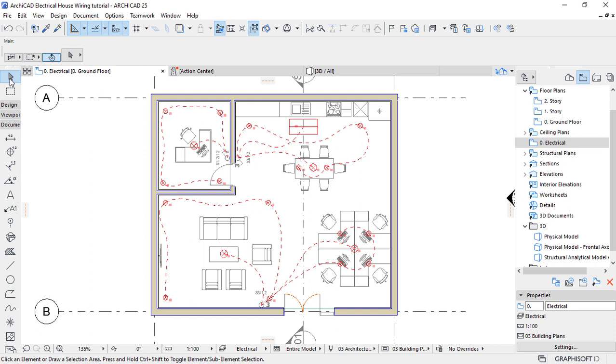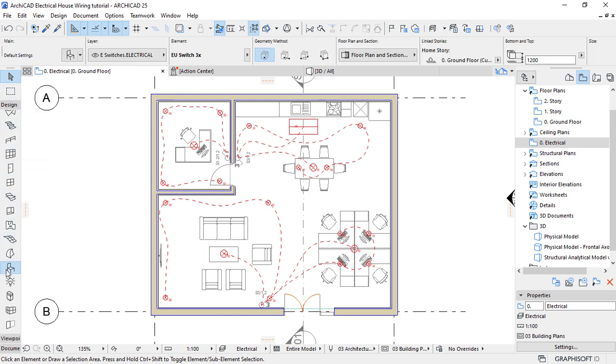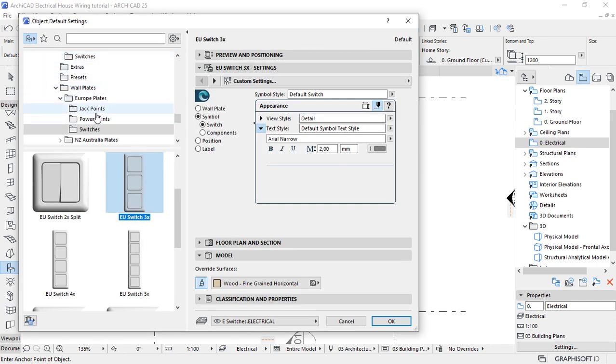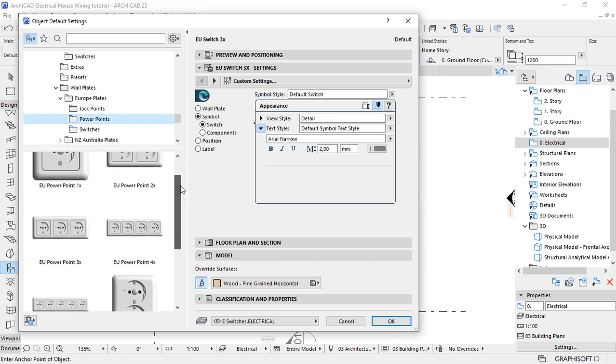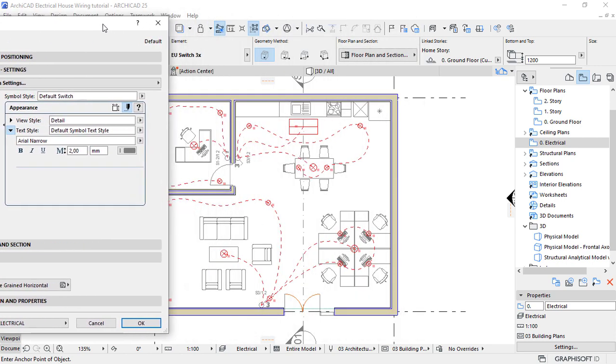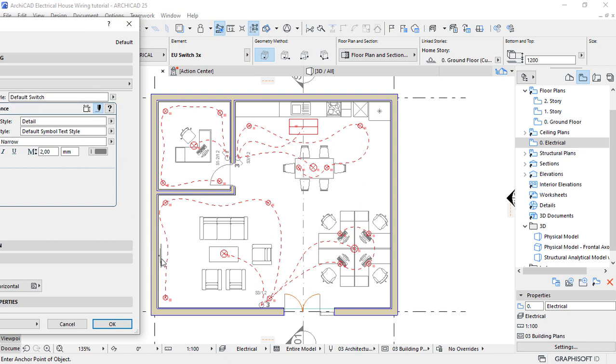So let's go back to the object tool under design tool palettes and open its settings. Let's open the settings, and then we're going to go to the PowerPoint. Let's go back to the plan and see. I'm going to have 2 points here, another 2 points for the office, basically 3 points, no, 1 2 3 4 points for these 4 computers, and then I'll have 2 points here for the fridge and for the cooker, and then I'll be done.